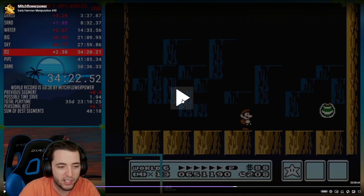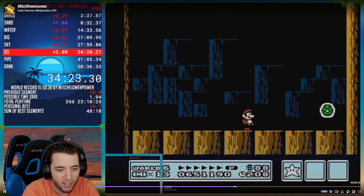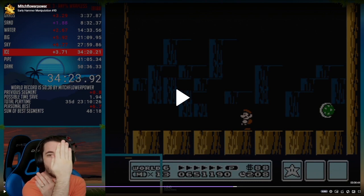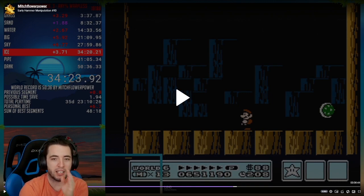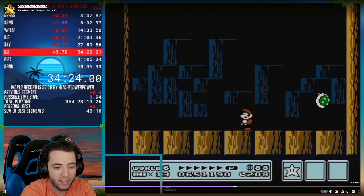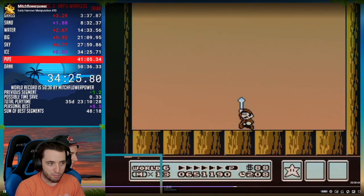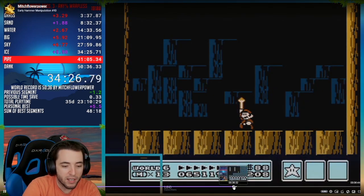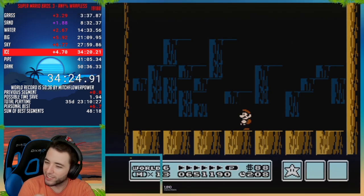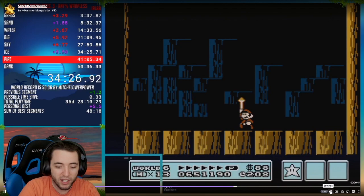If I have a subpixel value of 15 and I move left a bunch, I'm going to drop from 15 down to one, down to zero. And then whenever I move one pixel to the left, I'm going to go back to 15 and then drop back down to one by tapping right. But I'm not moving a pixel — I'm just tapping my subpixels. When they get low, I move one pixel to the right. I do this so that I can do a standing clip in 7-1, which is much easier than a duck clip. I want to move right one pixel, so I have a subpixel value from anywhere between zero and like six. So that whenever I start tapping left, I can land on a subpixel value of exactly 15 or 14 — those are the only two subpixels that will allow me to do the standing clip.